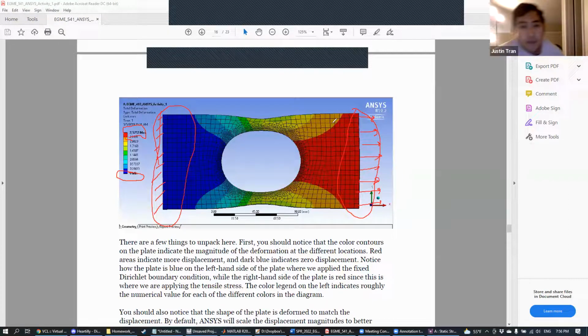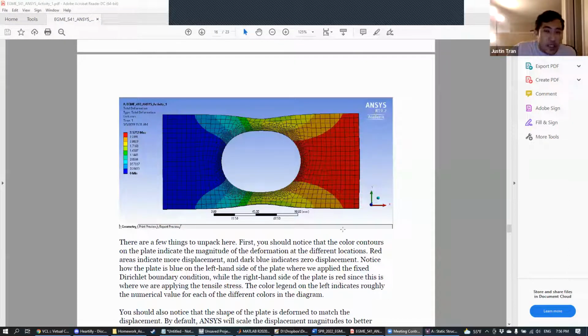Okay. And so that's what we see here. And so that again makes sense, right? And then everything in between those two are different levels of deformation, right? And so we can see here that we have the most deformation on the right, but all the areas in between the right and the left side have mild levels of deformation, right? And so you have this gradient that goes from the right to the left side, from maximum to minimum, okay?